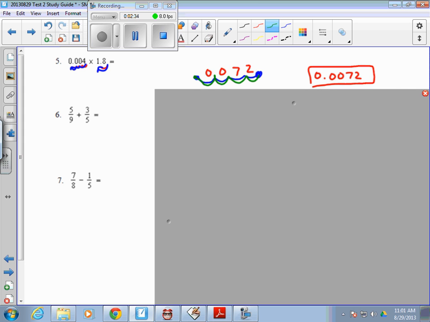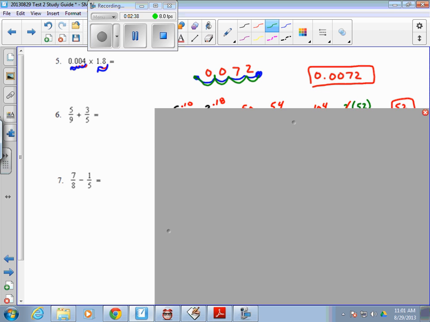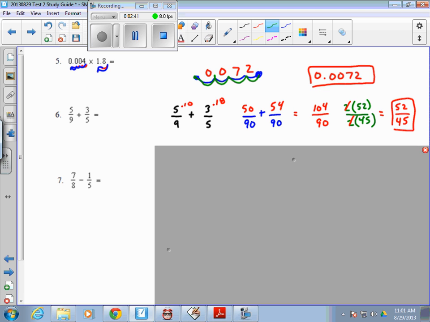5/9 plus 3/5. Remember, when you're adding and subtracting fractions, the bottom number has to be the same. So you have 5 over 9 plus 3/5. The smallest number may or may not be 90, but that's the closest one or the easiest one for me to grab. 90 they both go into. So change the bottom number to 90, and ask yourself, what do I need to multiply 9 by to get 90? The answer is 10, so multiply the top number by the same 10.